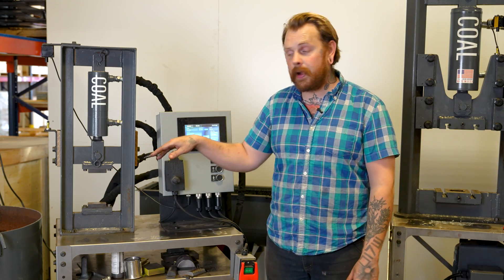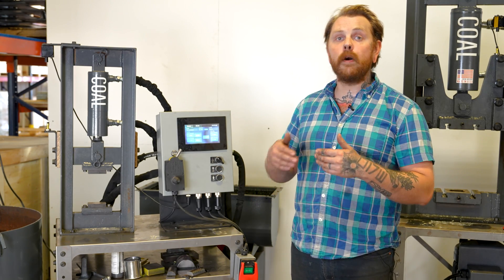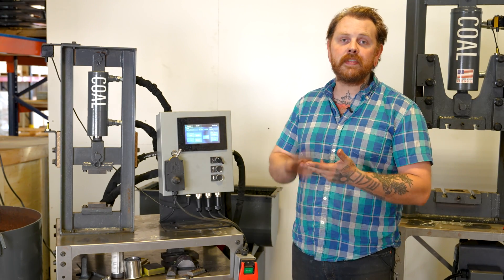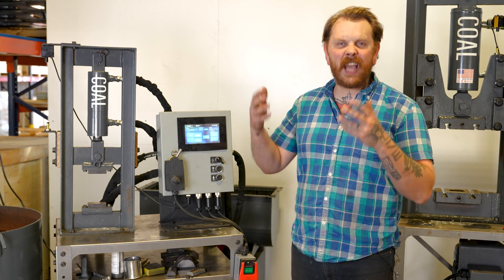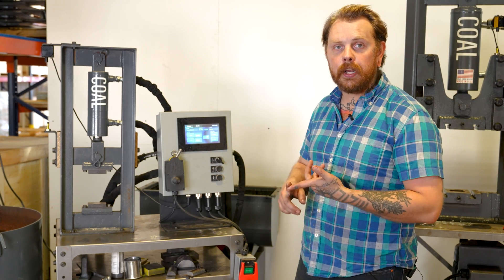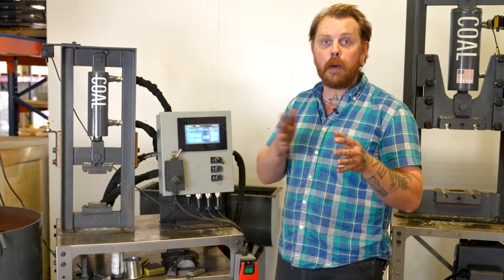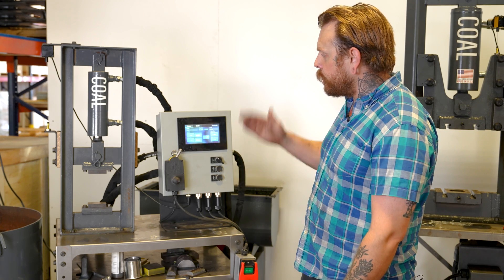You've got 1.5 inches by 3 inches of die surface — that's our full-width flat die. The stroke speed on a 12-ton with a 2 horsepower is 3.5 inches per second. When we upgrade to a 5 horsepower, it's going to roughly double that speed. However, keep in mind that as the flow increases, the line size, port size, and things like that don't increase. So there is some limitation. We're going to set this up for a 5-inch stroke, set it to auto, and let it run for three cycles.